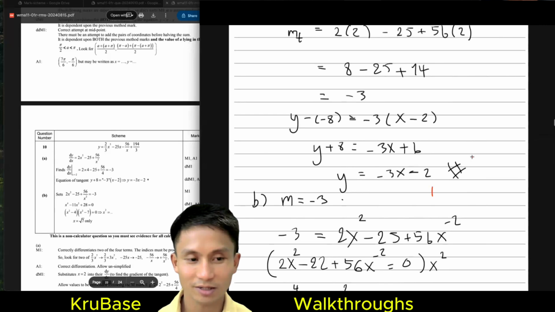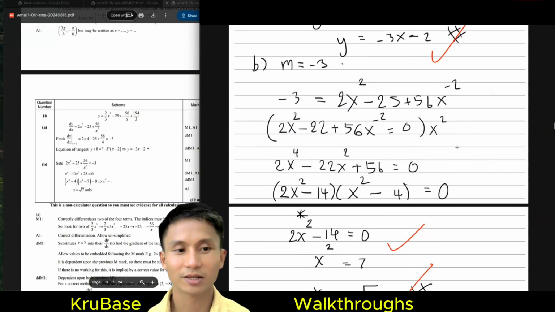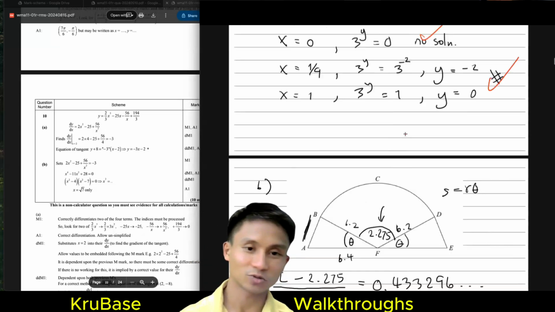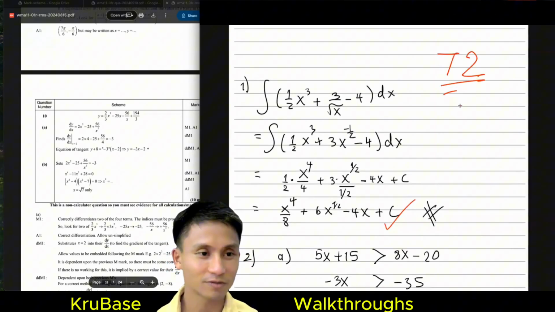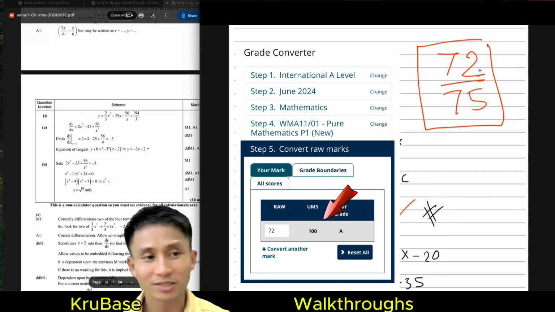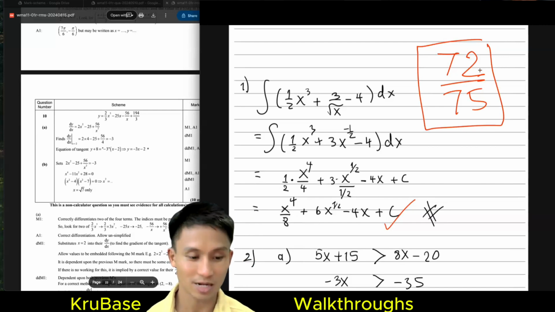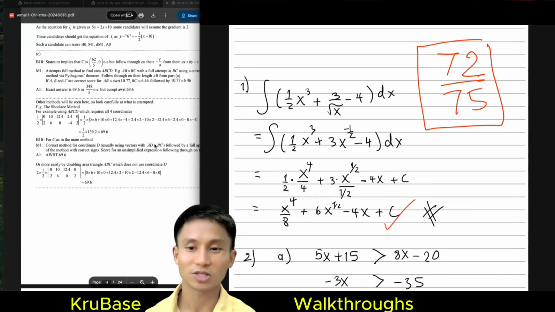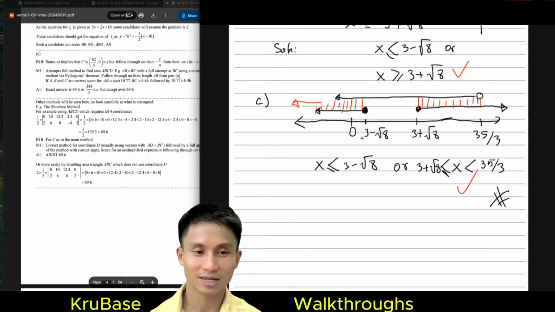So that was fine. And then yeah, row 7 only. So I lost 3 marks, guys. So that means I got 72 out of 75. I guess that should be still 100% UMS, I'm guessing. Or maybe close, depending on how well other people did it. I think overall this paper was a bit tough. Yeah, I spent too long checking while I didn't see some of my mistakes.